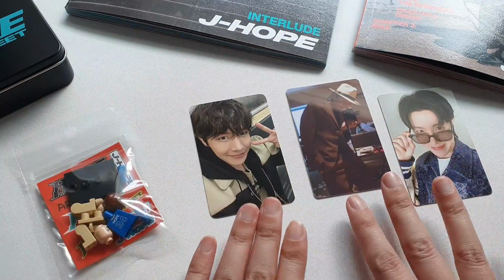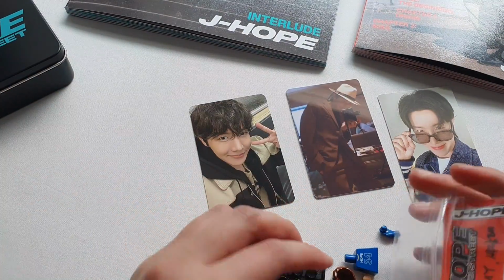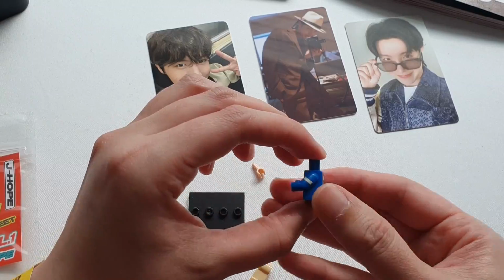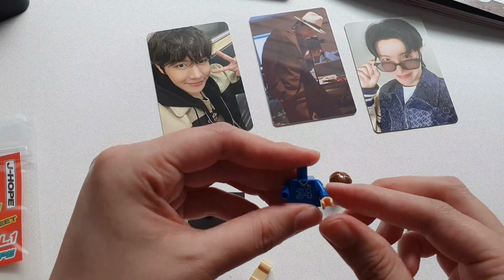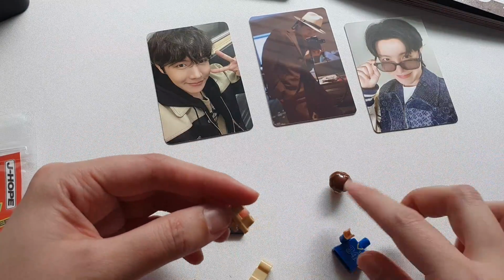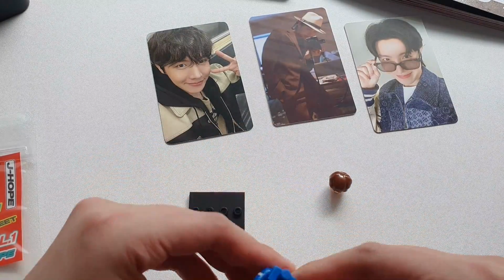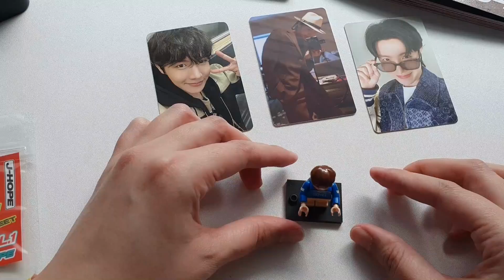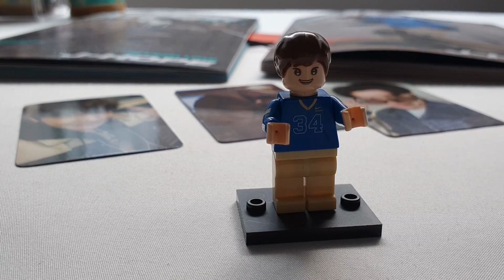Here are some of the cute pop-up exclusives. And now let's put together this guy. Hair is on. Took me a second to figure out the front and back, but I think this is the front and then name on the back. And then his little hands. I'm assuming there's no left or right. And then I guess these go in here. So freaking cute. And then he's got a little stand. So cute. I love it. I love tiny little figures. He'll go right on my shelf with my tiny figures.